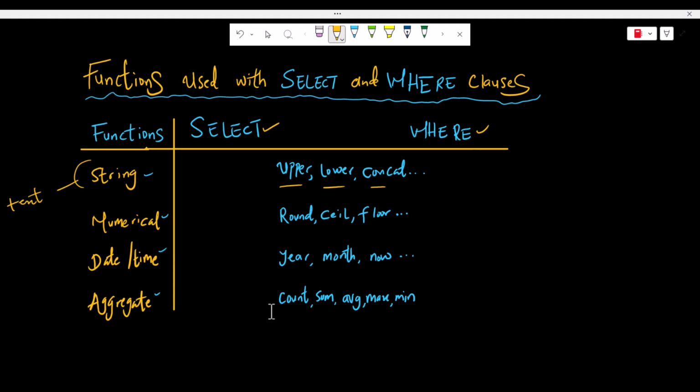As it sounds, numerical functions only deal with numerical data, that is numbers. You can use these functions with numerical data: the round function, to round numbers to a particular decimal place. Likewise, you have the ceiling function, which is used to round up. The opposite of that is the floor function, which is used to round down a number. Let's see how they play out in our MySQL Workbench interface.